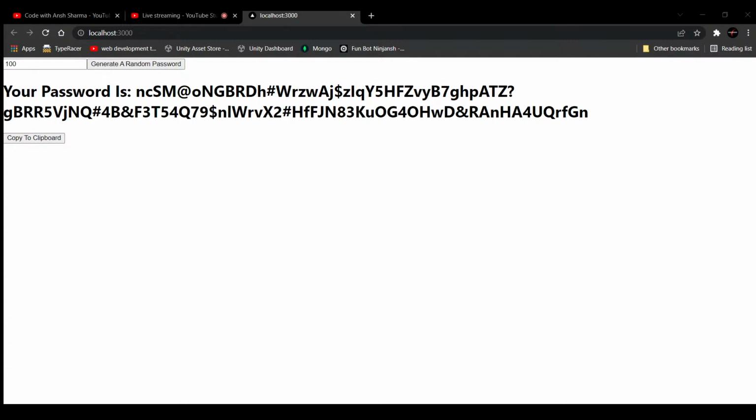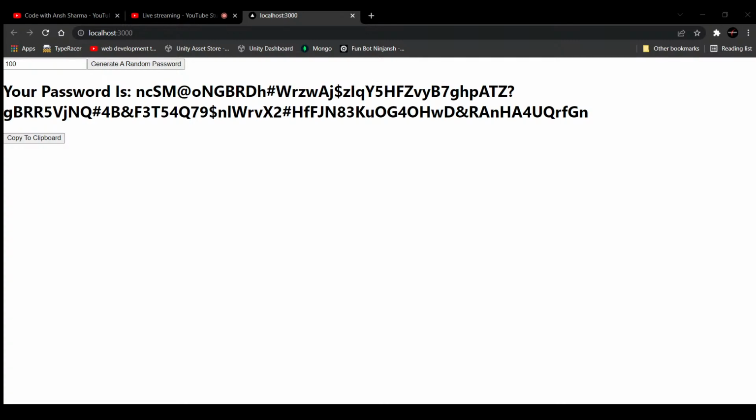Now let's see what to do here. So we will use a setInterval, and here we will use a set success true, and here we can set it as false after 2 seconds.